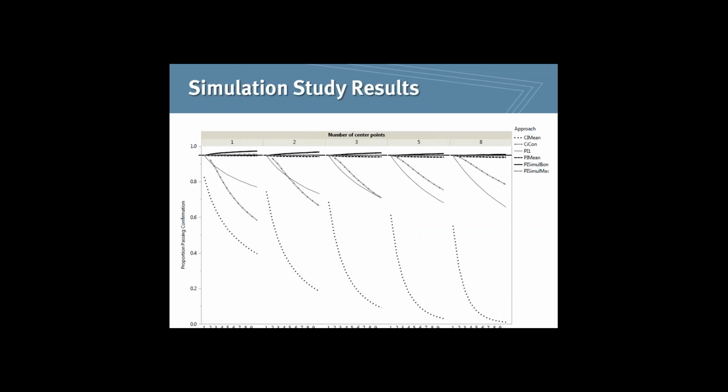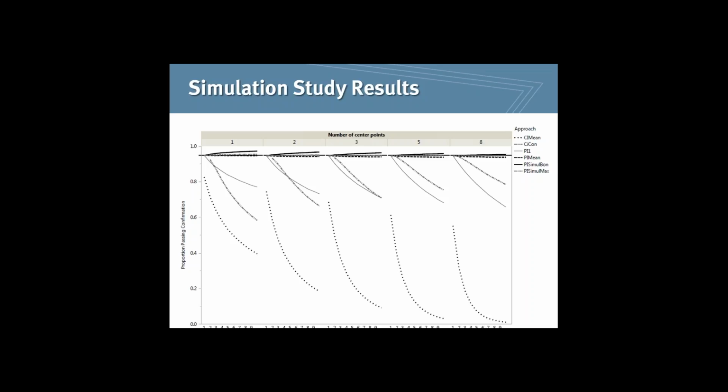That's why I've drawn a line up there at 0.95, because I use 95% confidence for all of these intervals. You'll see, for example, at the bottom dashed line, that's a confidence interval on the mean. What that's saying is if I use a large number of confirmation runs, say 5 to 10, I'm almost guaranteed to fail the confirmation. I'm almost guaranteed to get confirmation runs that fall outside of the confidence interval band. So that's telling me that approach is not a good approach.